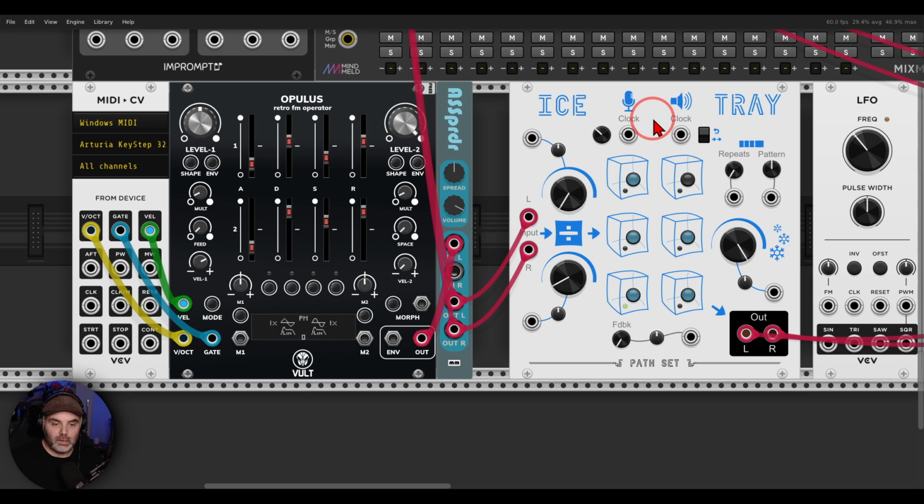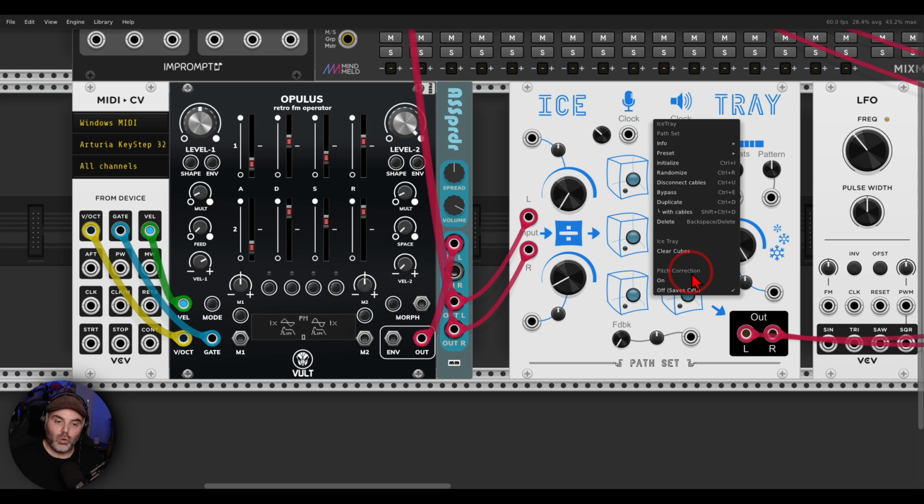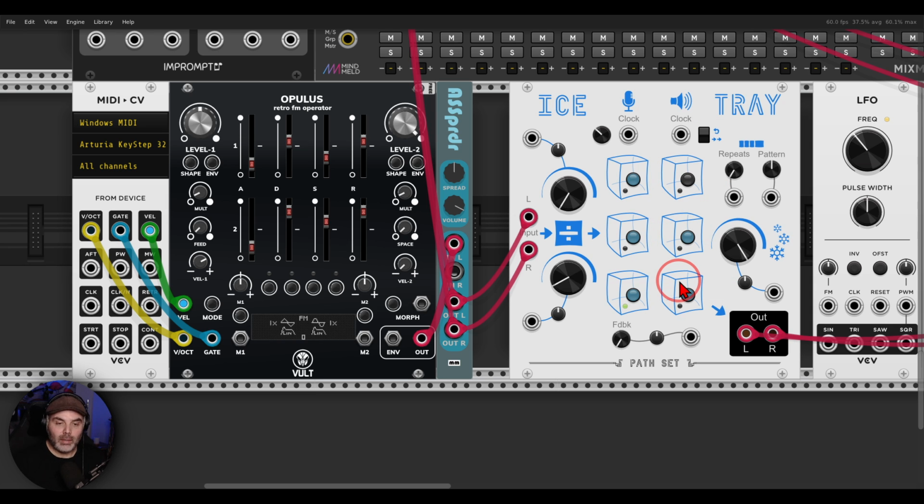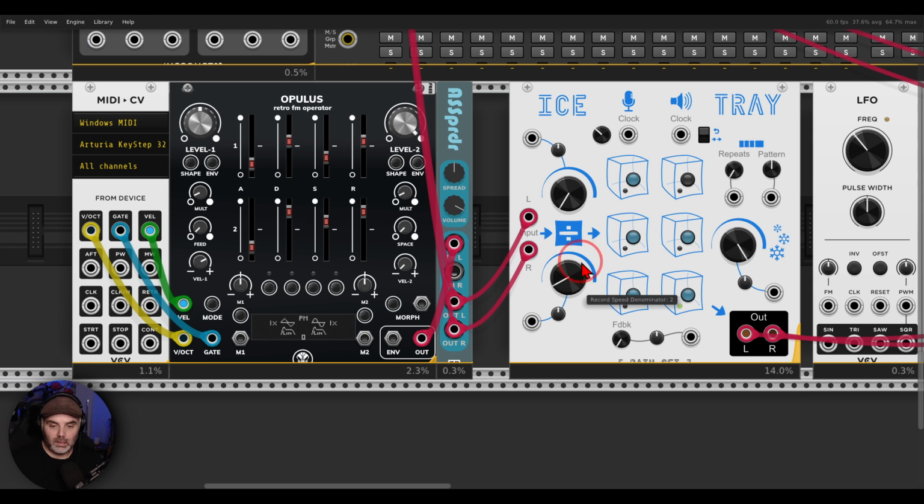Now I can also change this in the right-click menu. I can change this to pitch correction, which will be time stretching basically. So the pitch will stay the same, but just the speed of playback will change. Right, so if I turn this on, the module will be quite CPU intensive now. If I turn on the CPU meter, you can see it's quite heavy on the CPU in this mode.